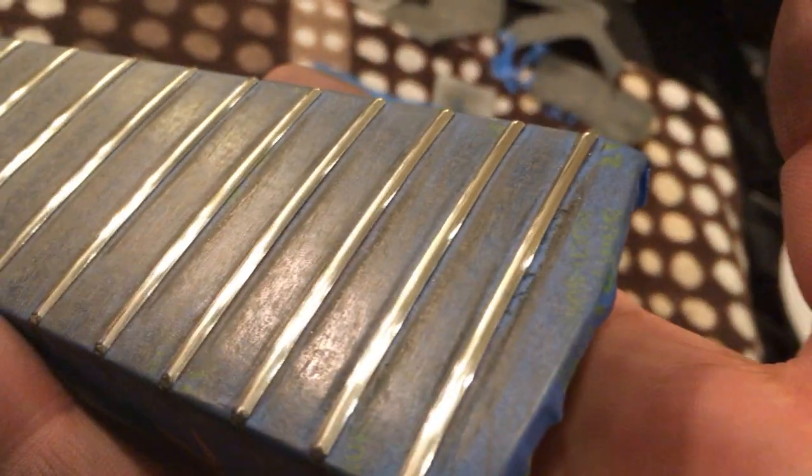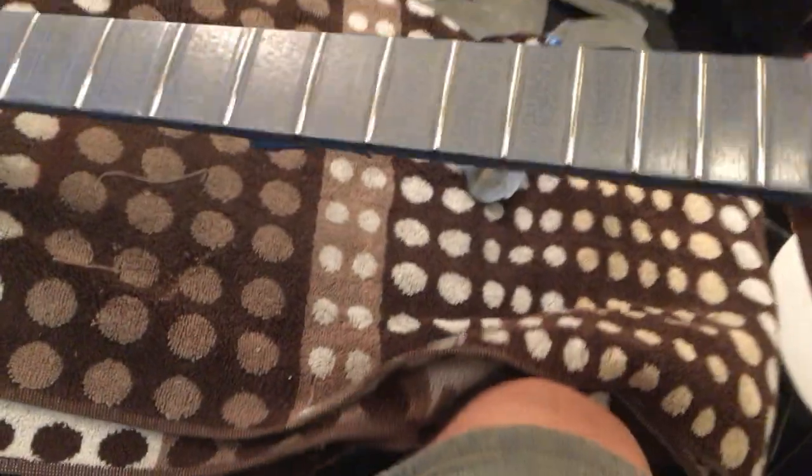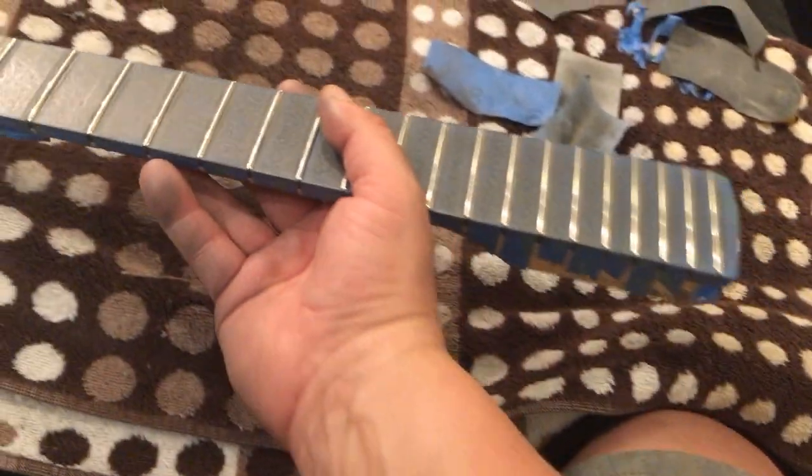I mean, there's so much work involved and it takes so long, but when you get to the end result, and especially if you do it right and the neck plays beautifully and it looks amazing, I tell you what, I just love it. I wanted to show you with all the ugly tape still on it. But let me go ahead and get the neck cleaned up, take the tape off, get myself cleaned up, clean up my mess, and I'll show you in a sec.